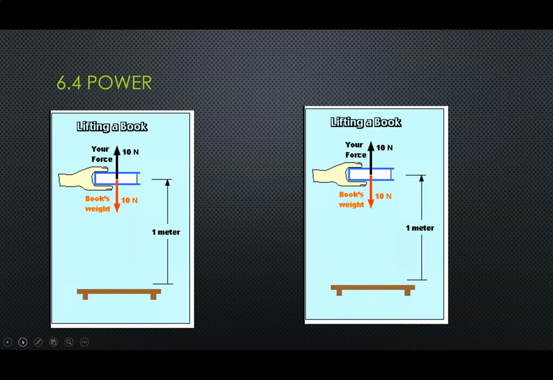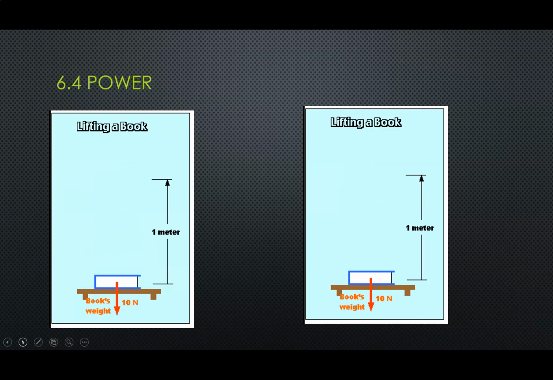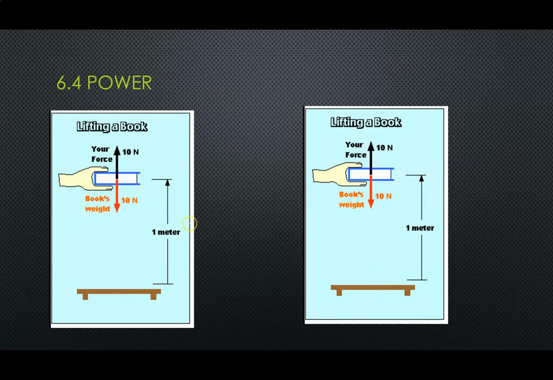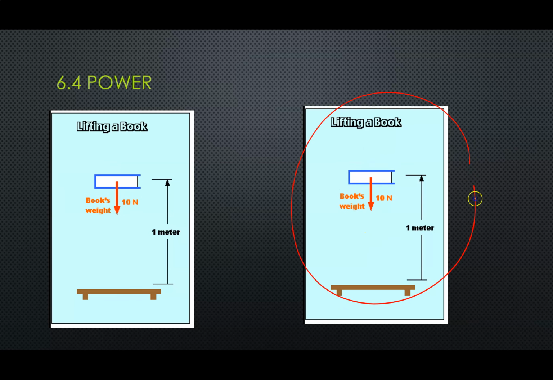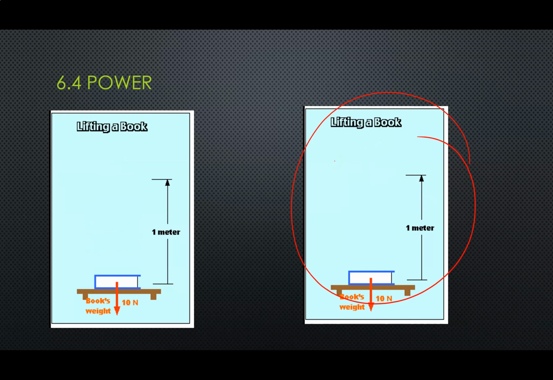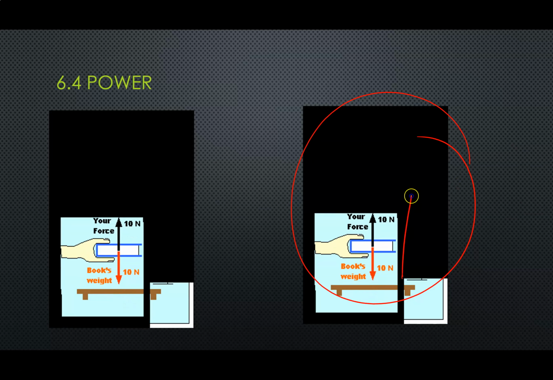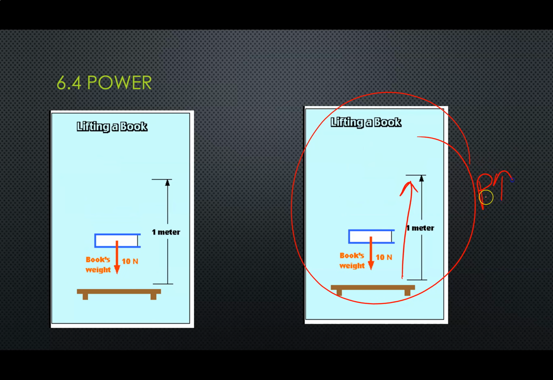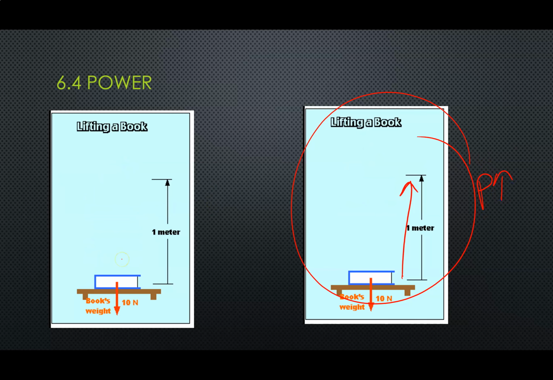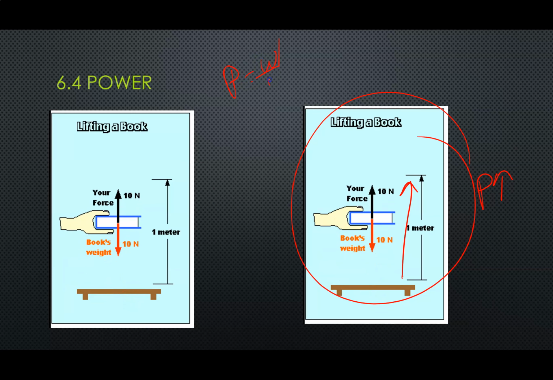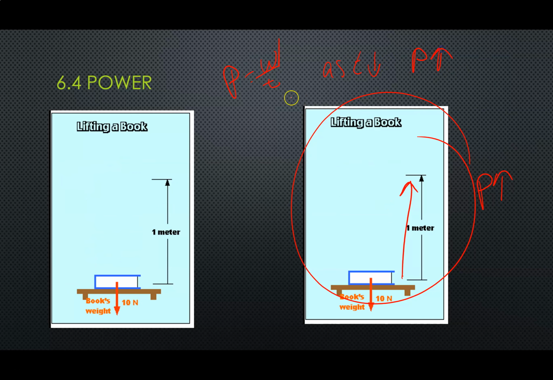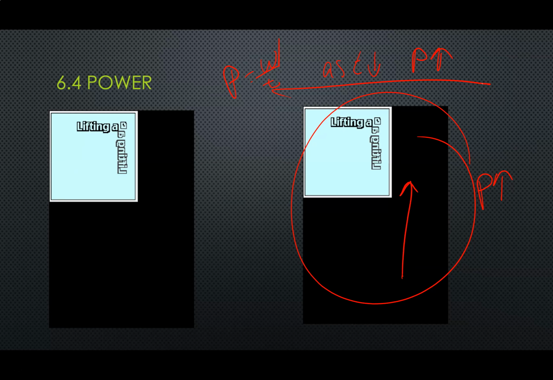So while these are exactly the same, we could take a look at the fact that work is done in both particular cases. The same amount of work is done in both cases. We could also look at timing these. If I were to double how quickly this one plays, right, so it shoots up in half the time it did, we're now going to see a much larger power than we do here, right? So power is equal to work divided by time. As time decreases, power will increase, right? So that's a big overlying idea.